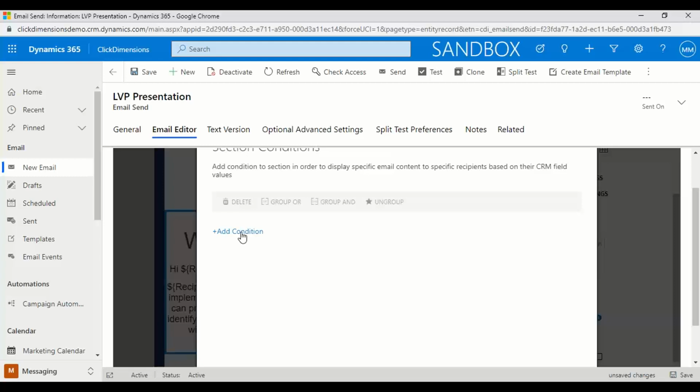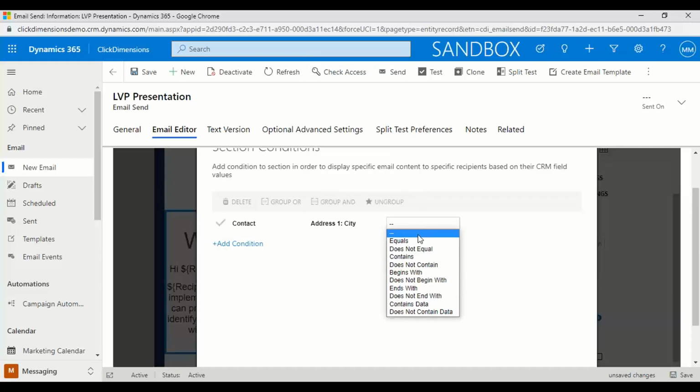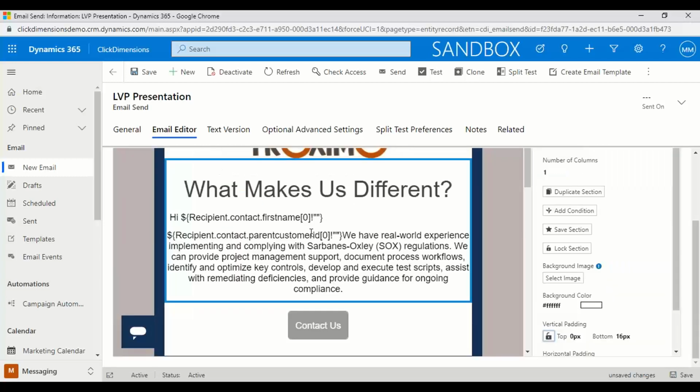I could put the messaging for the event in Atlanta in the top half of the email and the event information for the people in Miami in the bottom of the email, and set a condition to say only show this part of the message if this person signed up for the event in Atlanta or if they're located in Atlanta. So what I could do is say the contact address city has to equal Atlanta. And now only people in Atlanta are going to be able to see this section of the email.